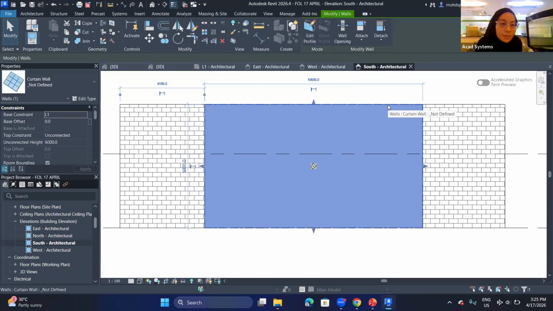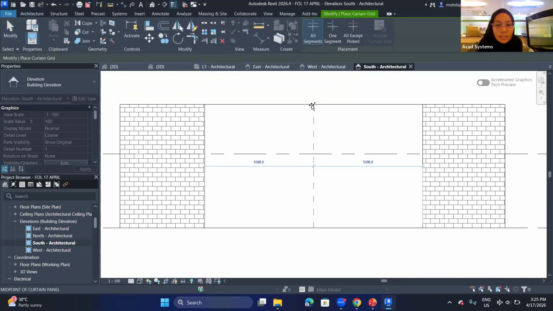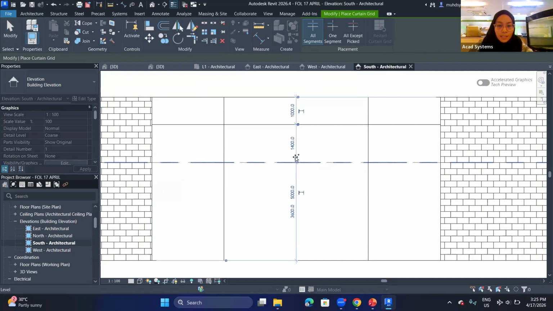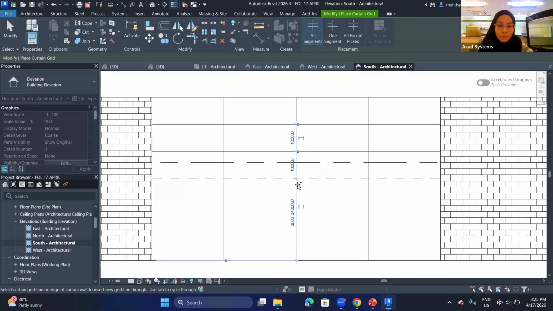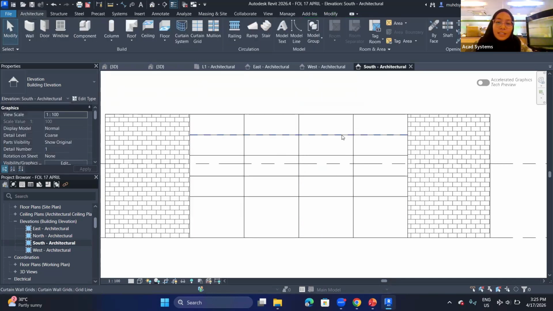Click here, and in the Architecture tab, click Curtain Grid. You can add grid wherever you want, however you want. For example, like this. Okay, so we already added the grid.